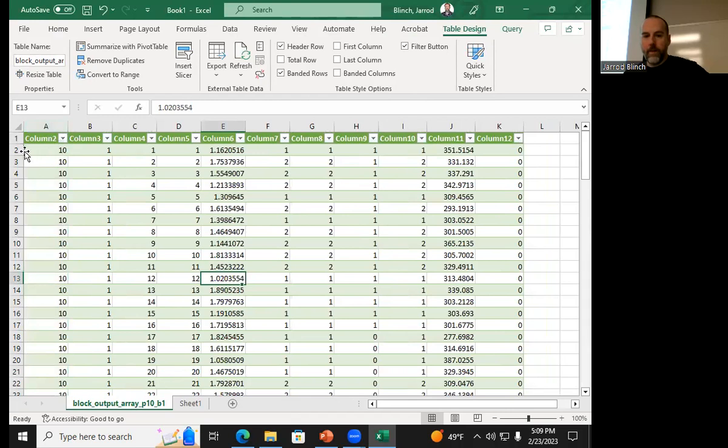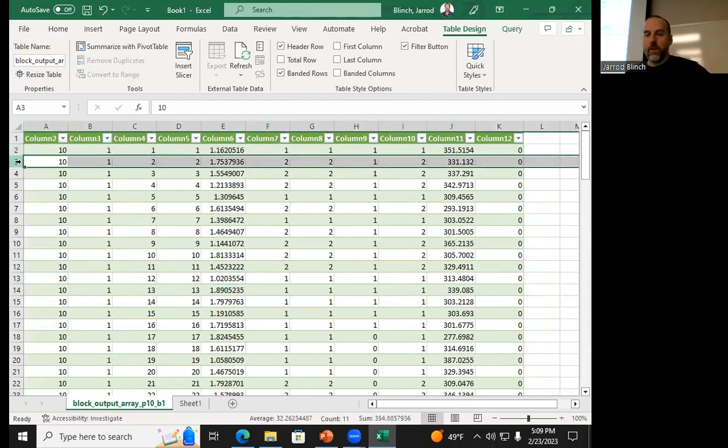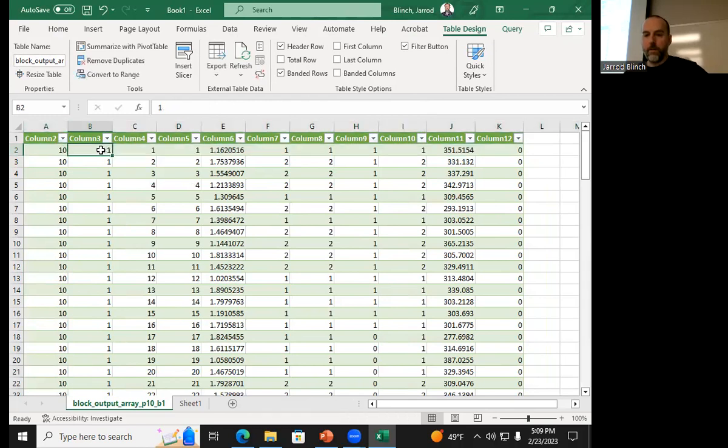Now each row is a trial. This was my first trial. This is the participant number, so participant 10. This is the block number 1, ipsilateral. This is the trial number 1. This is the original trial number, which is used when recycling trials, and we'll see that a little later. This is the foreperiod, a random number in seconds between 1 and 2. Then we have which side the stimulus was on: 1 means left, 2 means right.